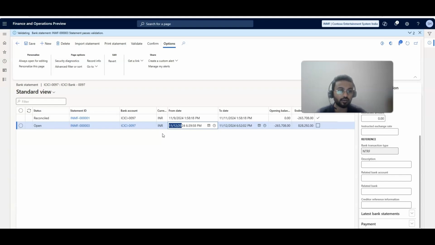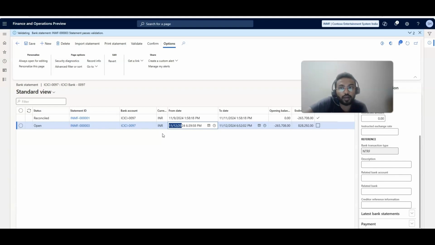The next date I can upload only the bank statement for the next statement. The problem here is that suppose we are implementing a modern or advanced bank reconciliation. There is a chance that we are doing a bank reconciliation daily, right? Once the statement is uploaded and marked as reconciled, you cannot re-upload the statement for the same period of time. That is the biggest problem we are facing while implementing the modern or advanced bank reconciliation.